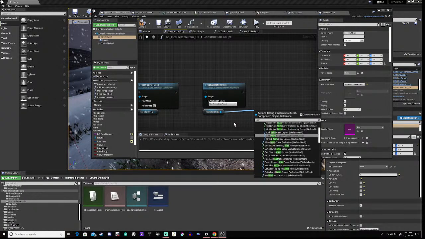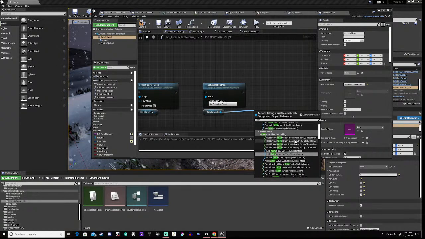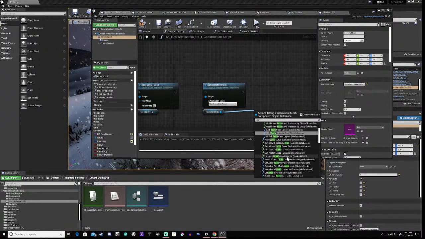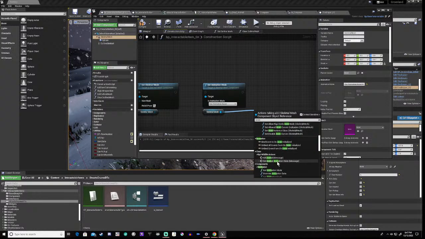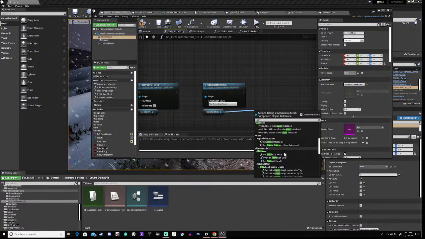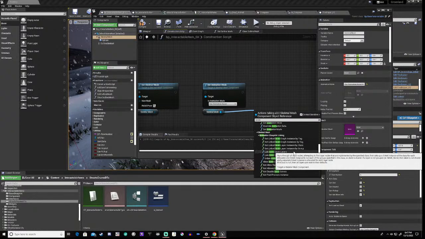Okay. Animation. Get set. Animation blueprint linking.